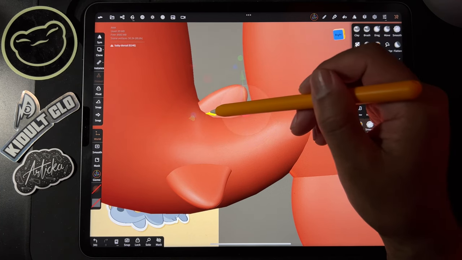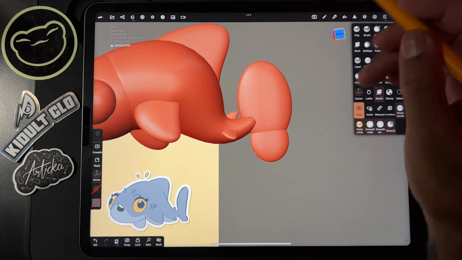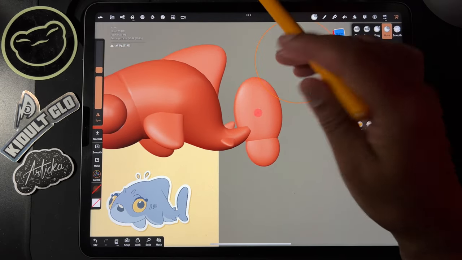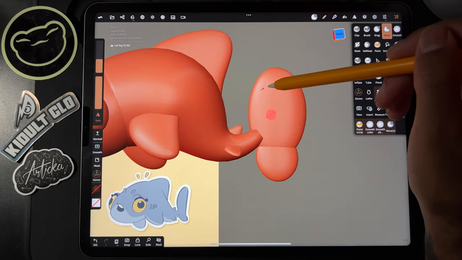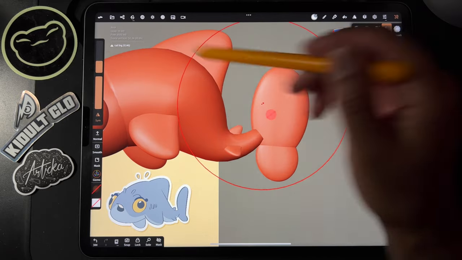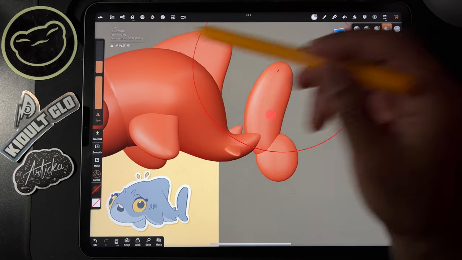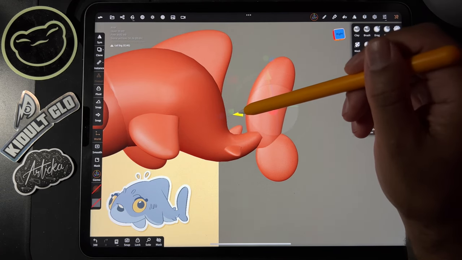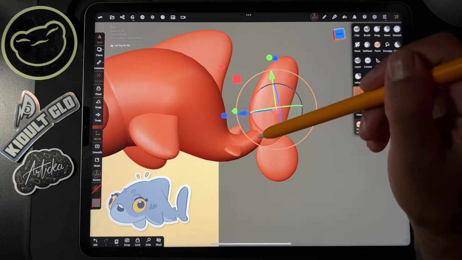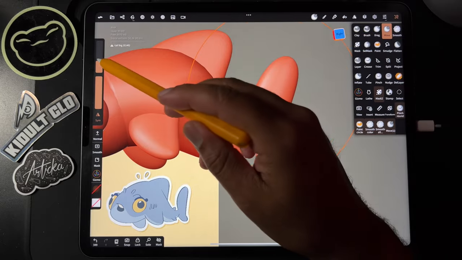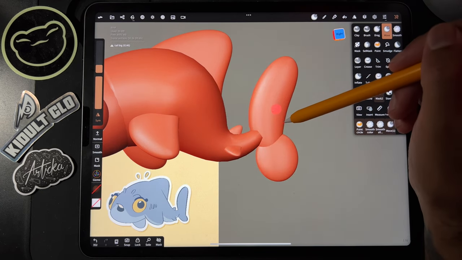Okay, I think this is pretty good. I think that works. All right, that's looking good. Now we can adjust these the same exact way. Move tool, use symmetry, and we'll try to shape this back fin now. We want to make it bigger because those fins are a lot bigger. So there we go. We really want to move it as a whole. That's actually pretty good. Moving out a little bit. Let's go back to here and move. Looks like we can bring this in a little bit. Make it a little smaller, that way I can get that back.